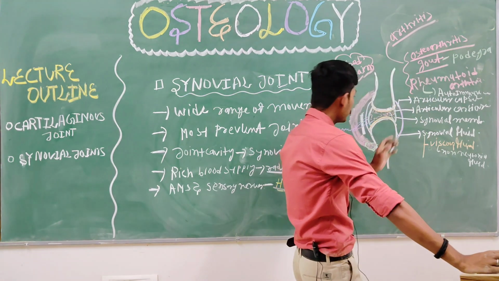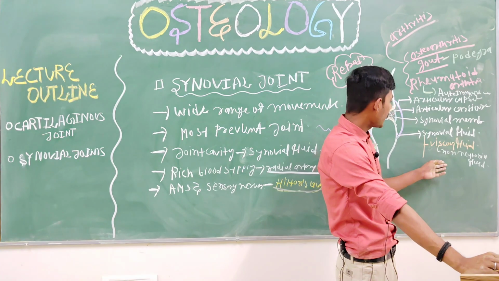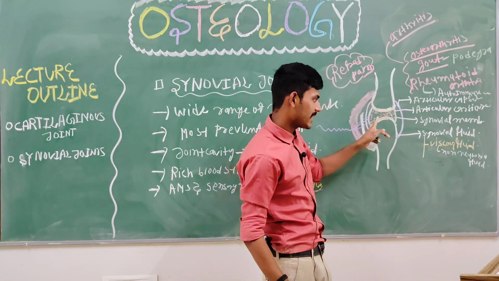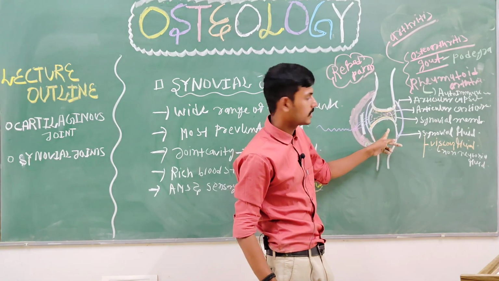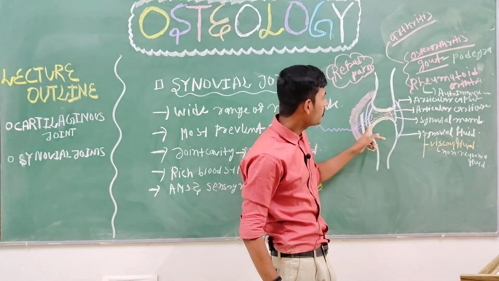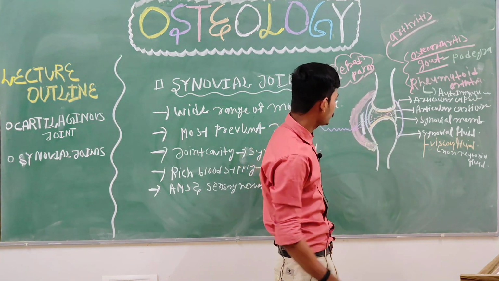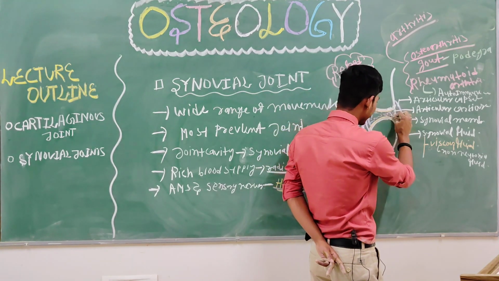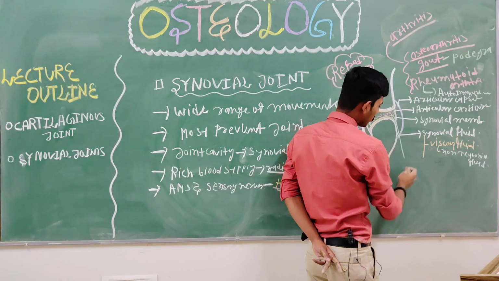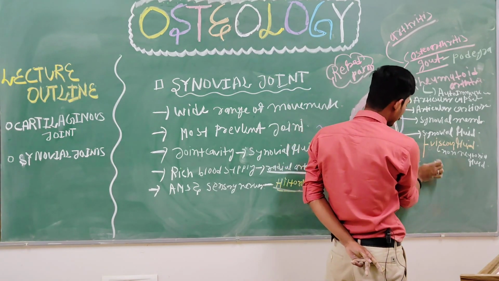About this synovial fluid, as I am saying, it is a viscous fluid, okay, and there will be no neutrophils in the fluid. The synovial membrane secretes this synovial fluid. First of all, this synovial fluid is secreted by the synovial membrane. Understanding? There is one procedure by which we can take this synovial fluid via a syringe, okay, for laboratory analysis.